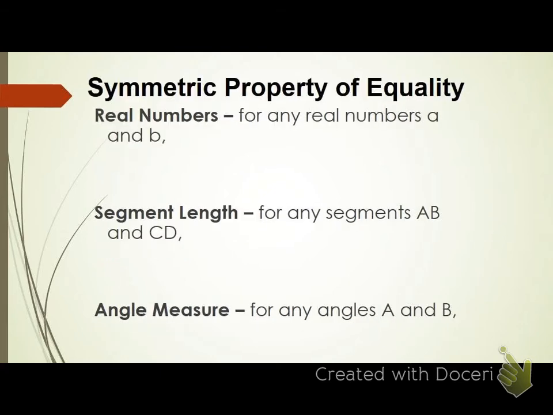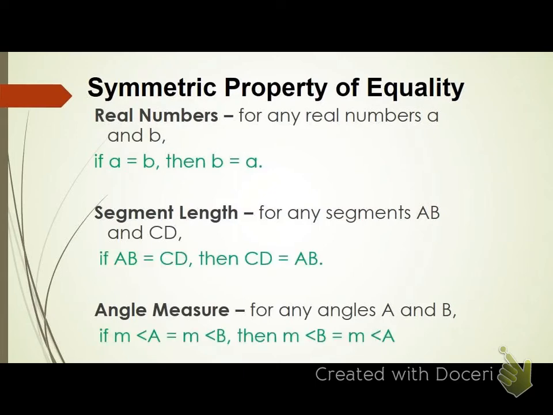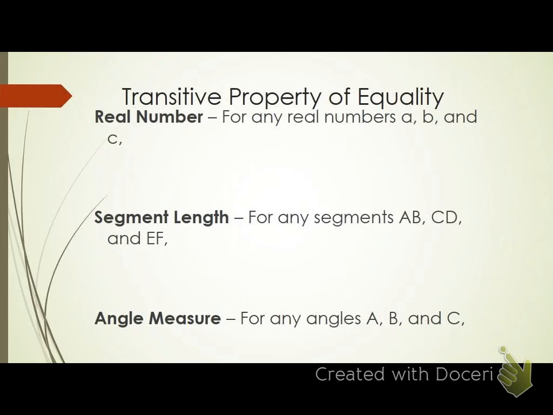Okay? The symmetric property. The symmetric property is what says that you can write an equality either way you want. So A equals B or B equals A. Right? Which is pretty obvious too, right? If the length of AB equals the length of CD, then the length of CD is going to equal the length of AB. But any of you computer programmers will understand that the way that you write that can make a big difference. Right? So we can switch those orders around and we know that it means the same thing. And same thing with angle measures. If the measure of angle A equals the measure of angle B, then the measure of angle B equals the measure of angle A.